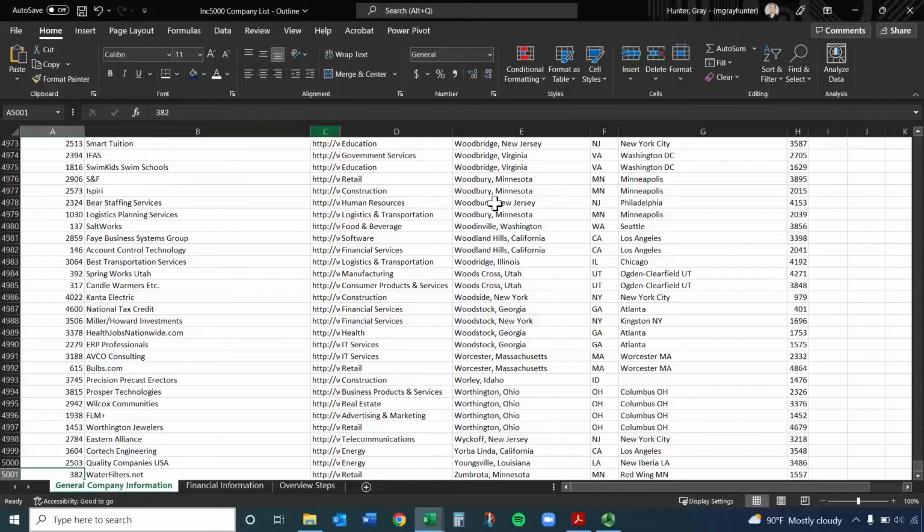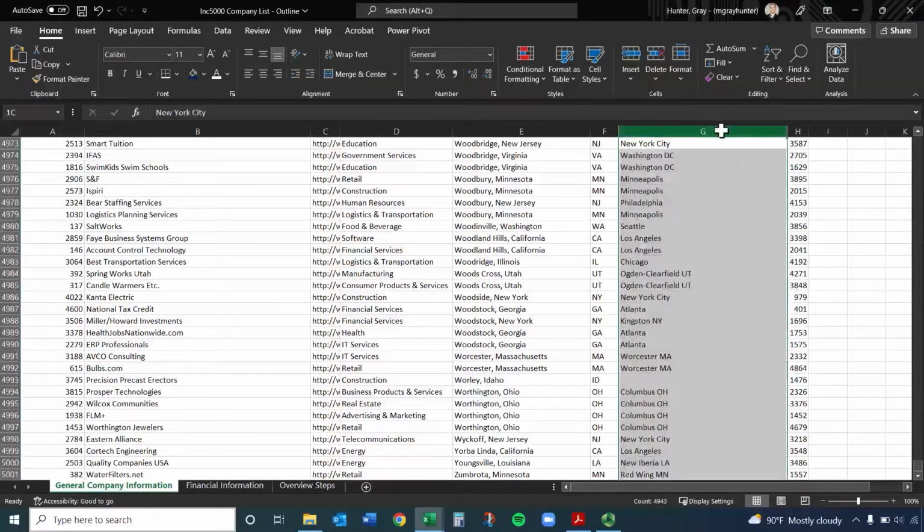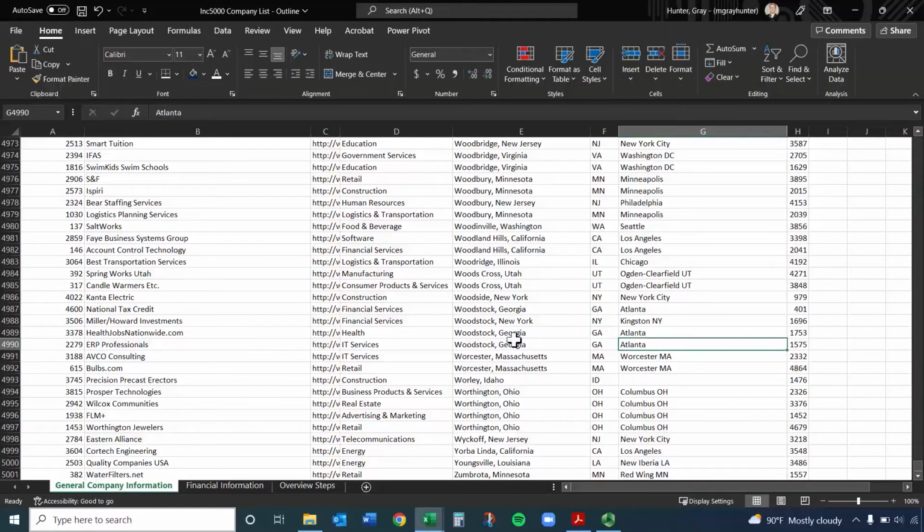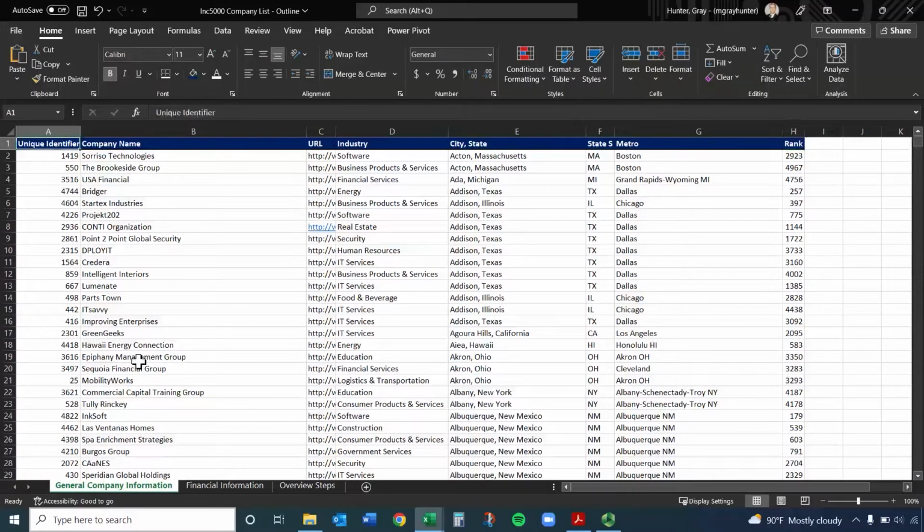If you have blanks in your data, right here is a great example. I didn't even plan this. If I did Control down, note that it stops right above the blank. So we always want to be very careful, and maybe that's the reason we want to click on columns instead of doing this, but I'm just showing you. Then Control right, Control up, Control left. If you only want to go left or right one, you just use the arrow key, up, down, left, right, obviously.